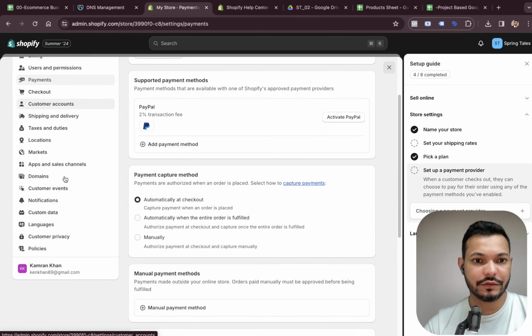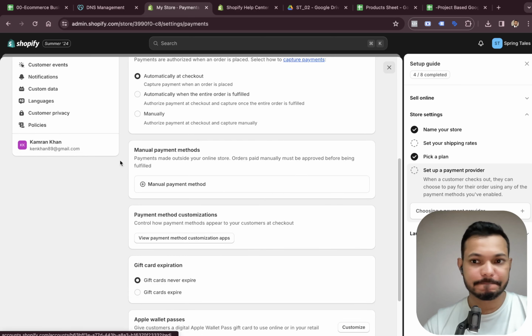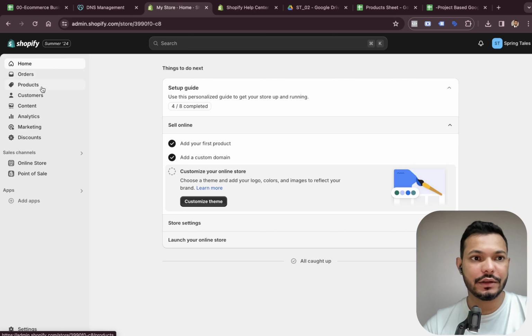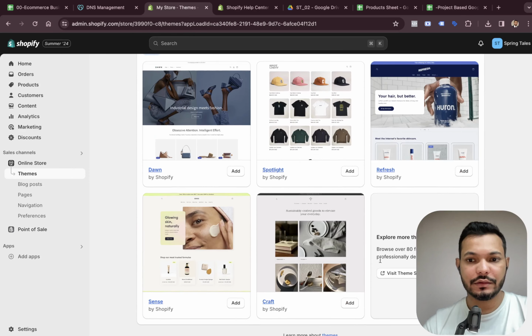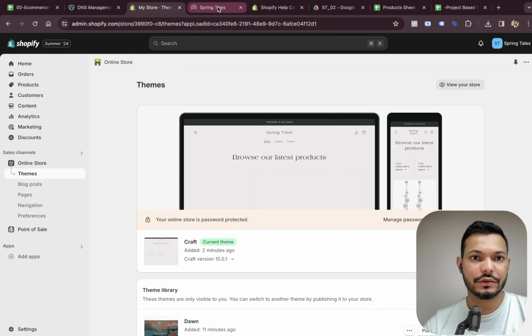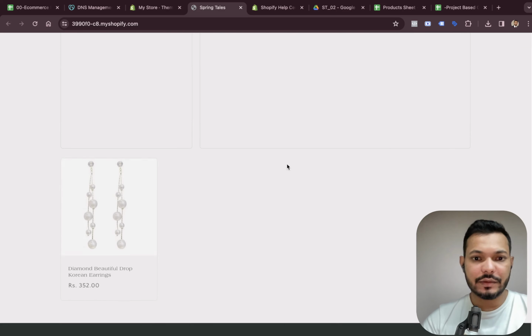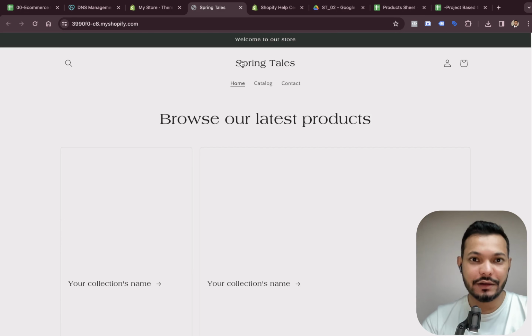All right, so here we have our Shopify account. We are going with PayPal right now. Perfect. So I click back to this option. I cancel out this from the top right. I go to my online store link, and from here I can view our store. So this takes us to a page where this is our website, this is our theme. So we only have one single product uploaded, but then eventually I'll be adding more products in the website.